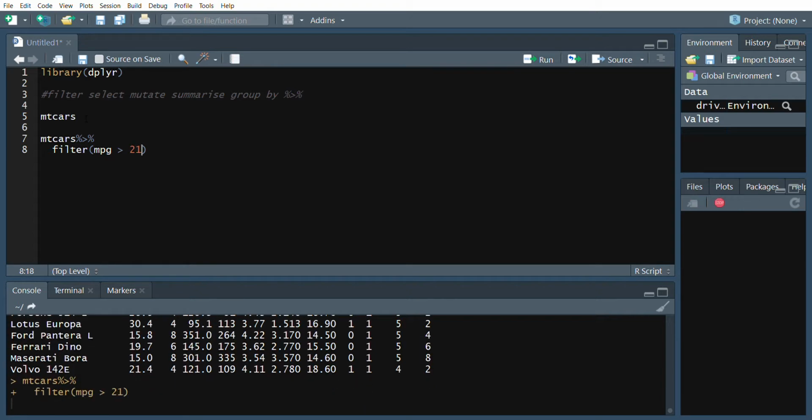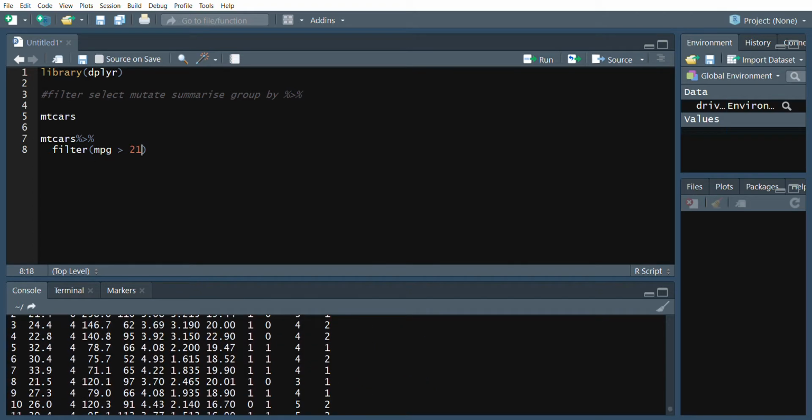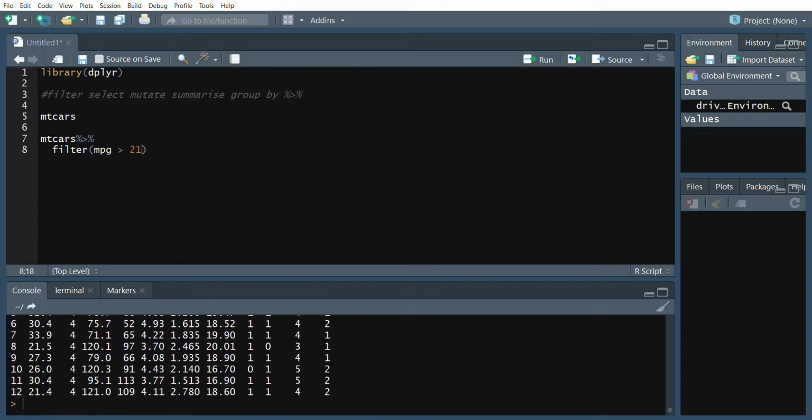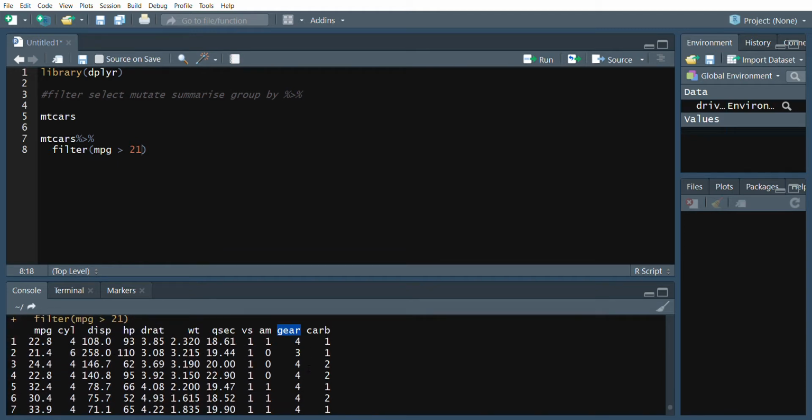Alt-Enter will run the whole code. And now what we have is a new data frame. If we look down here in the console, all the cars have MPG greater than 21. Now what if we wanted, right over here, you can see there's a gear column, and there's 4, 3, and 5. So there's 3 types of gears, and we want just the gears that are 4.